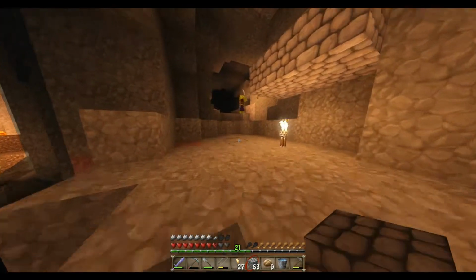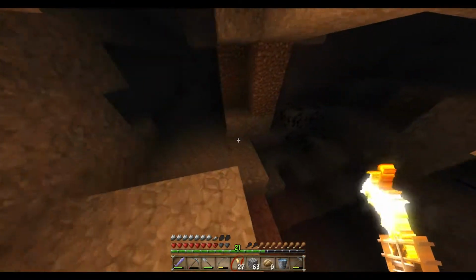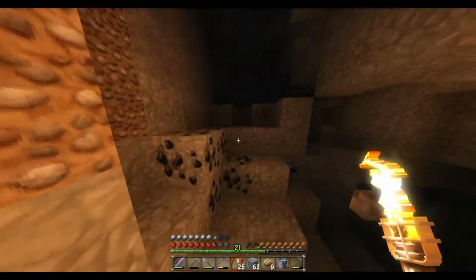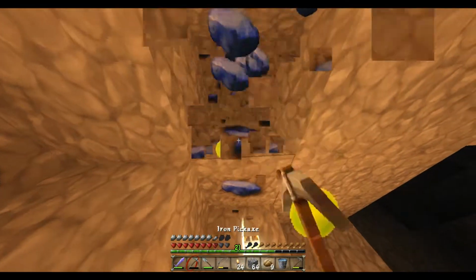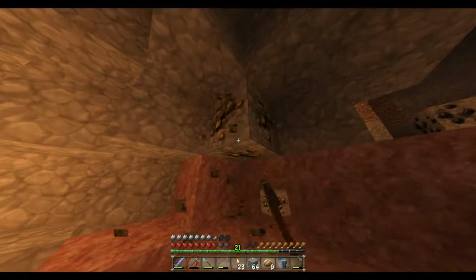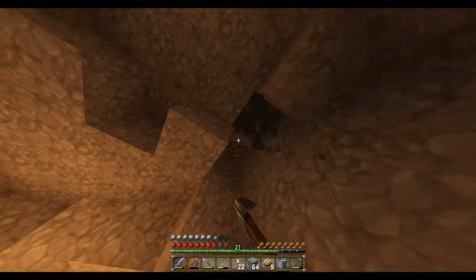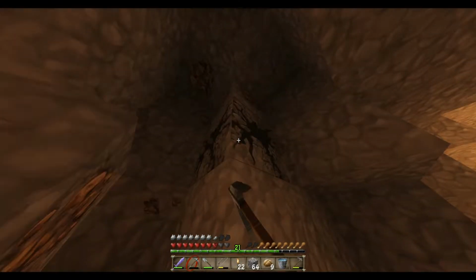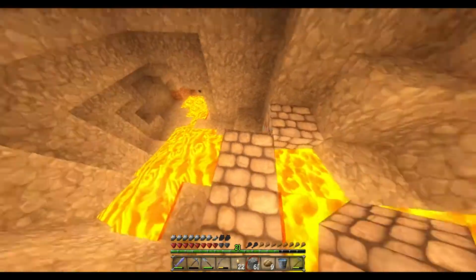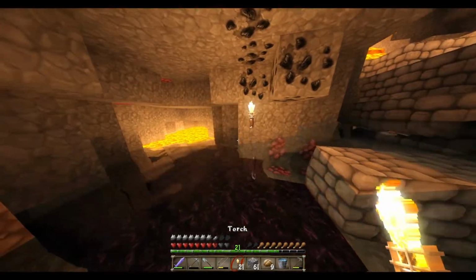Well, there's that cave there. There's a zombie. We could go this way. Let's go this way. Let's actually go down here. Getting a little bit of lag. Yeah, there's lapis. We need that for enchanting. Gold. Really don't need that. Might as well get it, though. Pull this lava down. So satisfying. No diamonds.